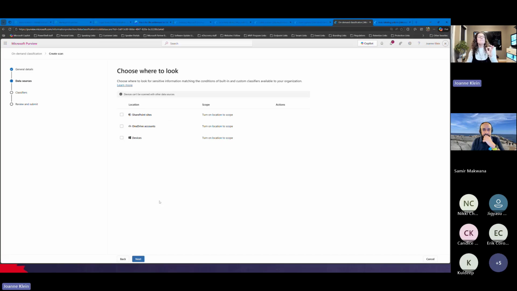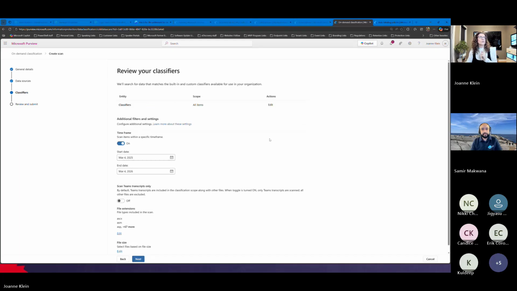Okay, so you can be very selective on what you're doing here. Customers I've worked with that have done this are extremely selective because this is going to cost you. Every time you have to reclassify your data, it costs. So, you could do them all, but I probably wouldn't.